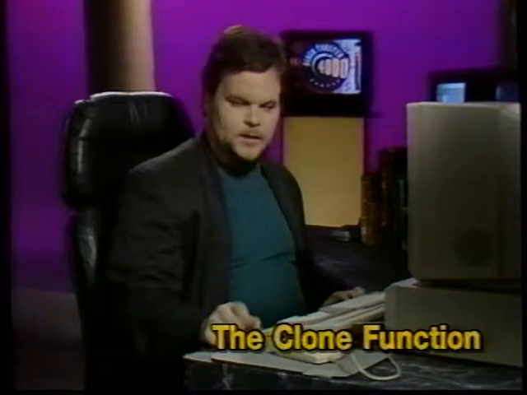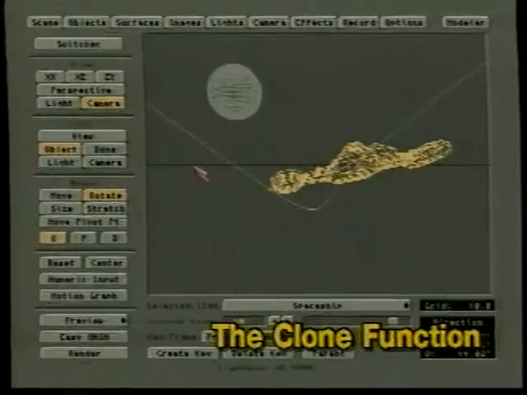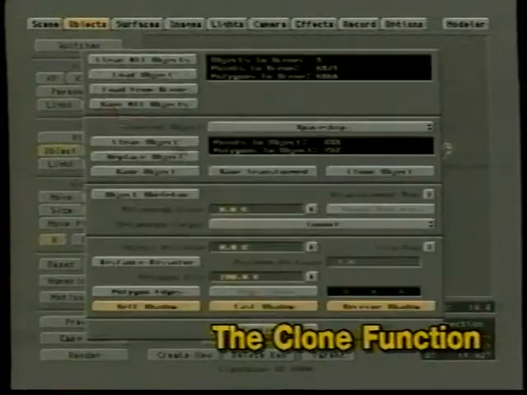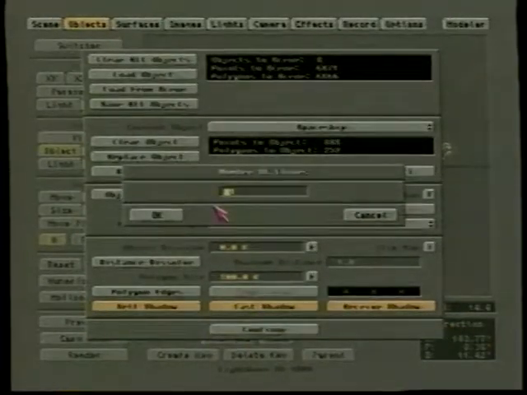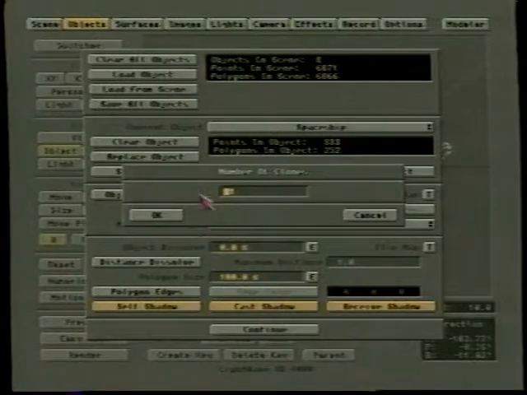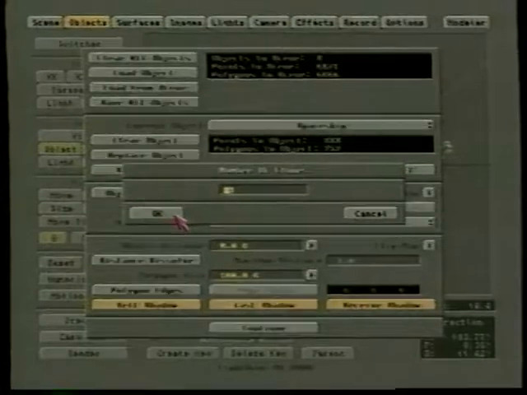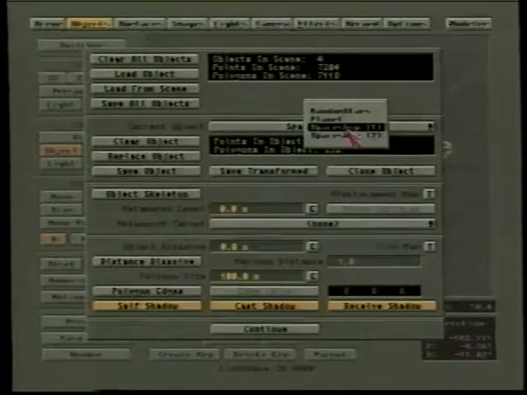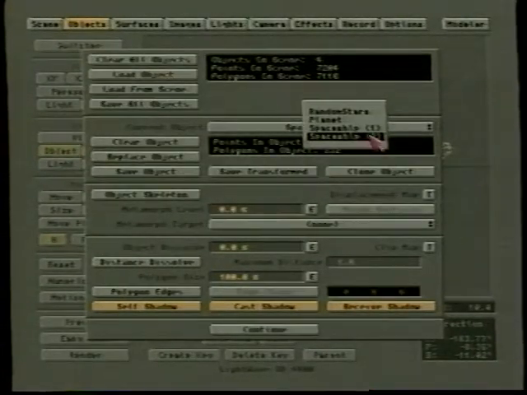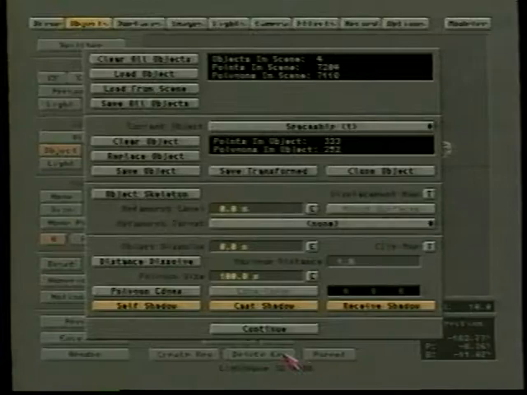What we're going to do is we're already happy with this one spaceship. We're going to use the clone function. So let's go to the Objects menu. The spaceship is chosen. And let's use a clone object. And we can pick the number of clones. We'll be conservative and just go with one. You can put pretty much any number you want there. Now we have two spaceships, Spaceship 1, Spaceship 2. You can see the parentheses with the number so we can tell the difference between the two.